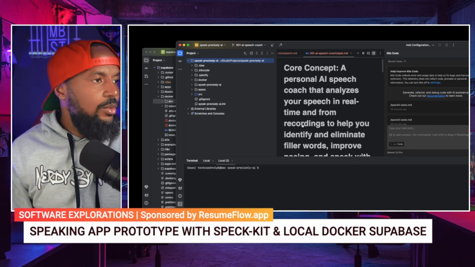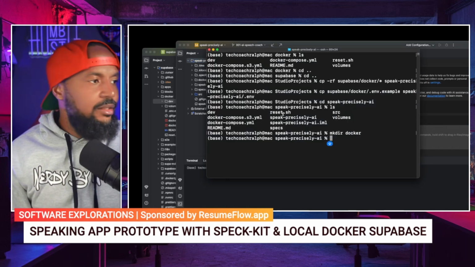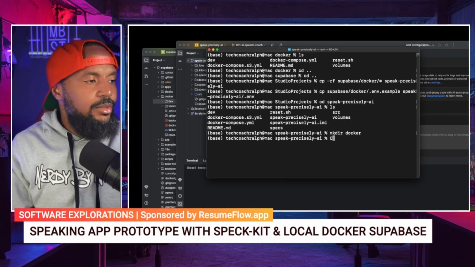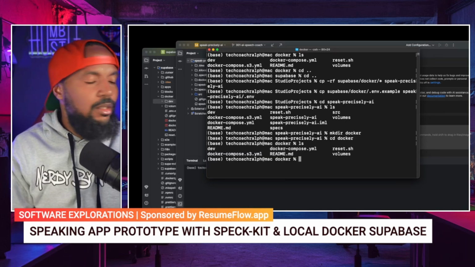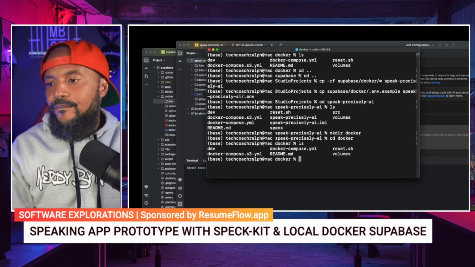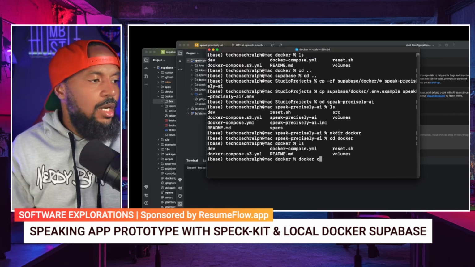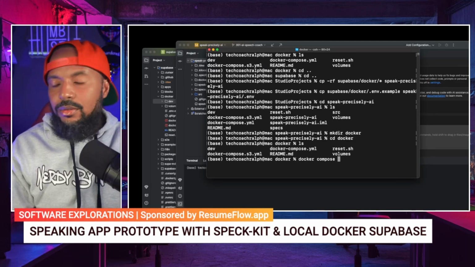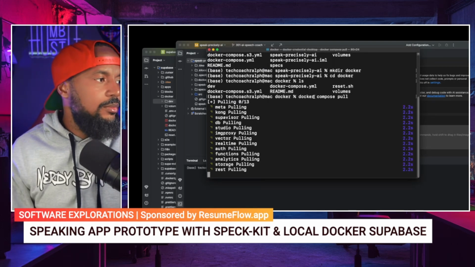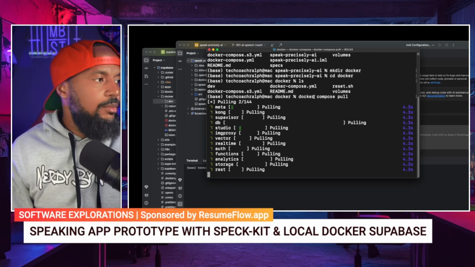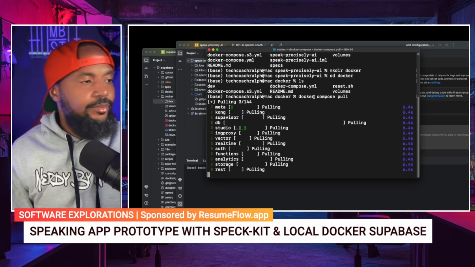And now we are going to go back into the terminal and we're going to cd docker, ls. And we are going to say docker compose. Guess we can do the pull first. See how big this actually is.